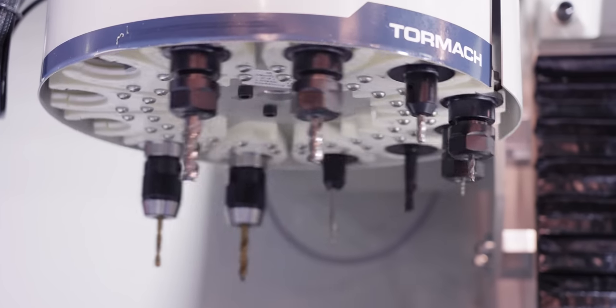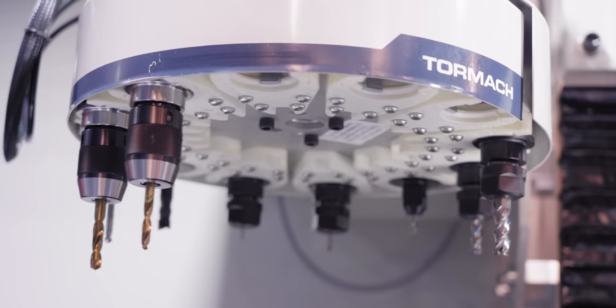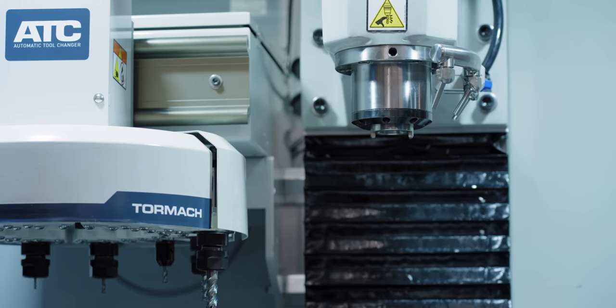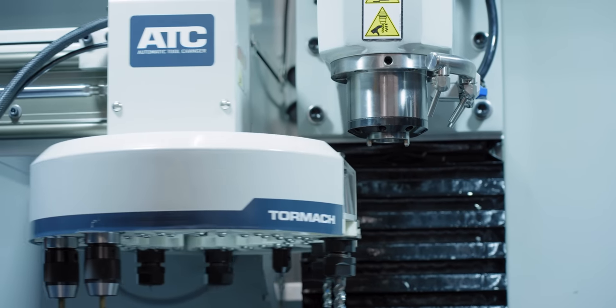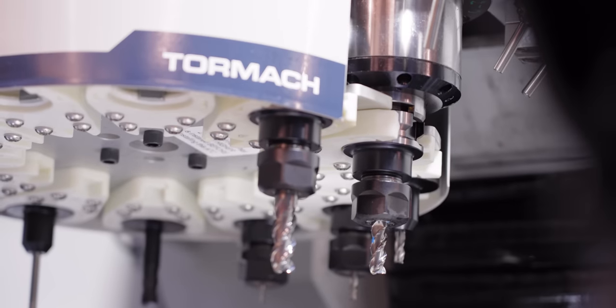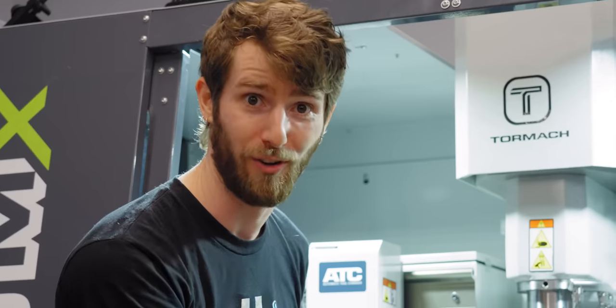But this one is special. This puppy has a carousel that can hold up to 12 different tool holders, allowing you to do complex jobs with the tools automatically changing. So what it'll do is it'll line it up exactly where it's needed. The tool changer comes in, grabs it, spins around, pops another one in. The whole thing is pneumatically driven and the whole job just goes. So cool.